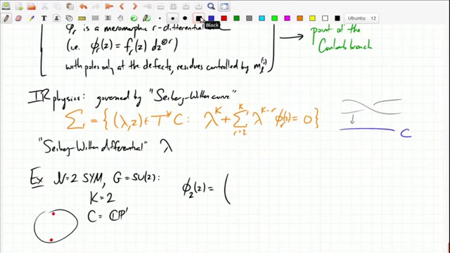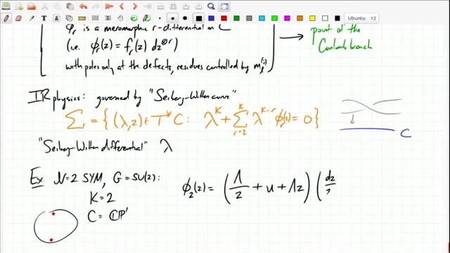And explicitly, here's the formula for them. This has dz squared, so it's a quadratic differential. It has this parameter lambda, which is just the QCD scale of the theory. And then it depends on one more parameter, which is u. So as I vary the parameter u, I'm moving in the Coulomb branch, which is equivalent to just moving this quadratic differential.